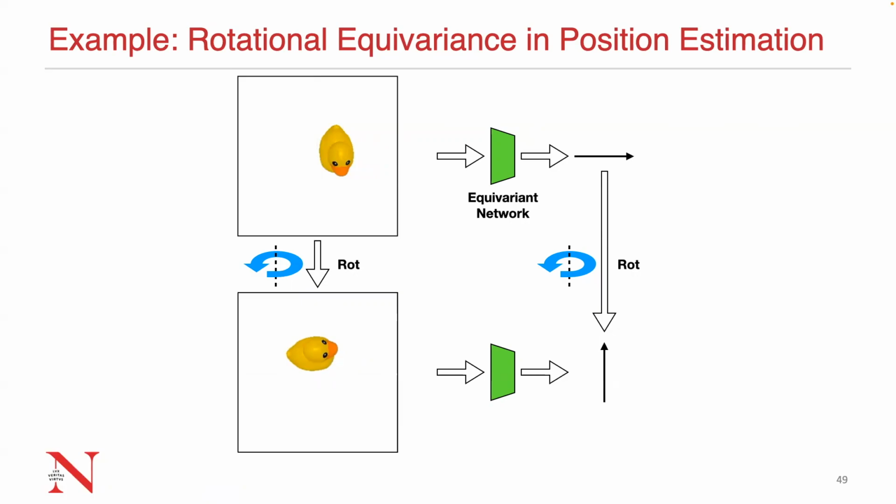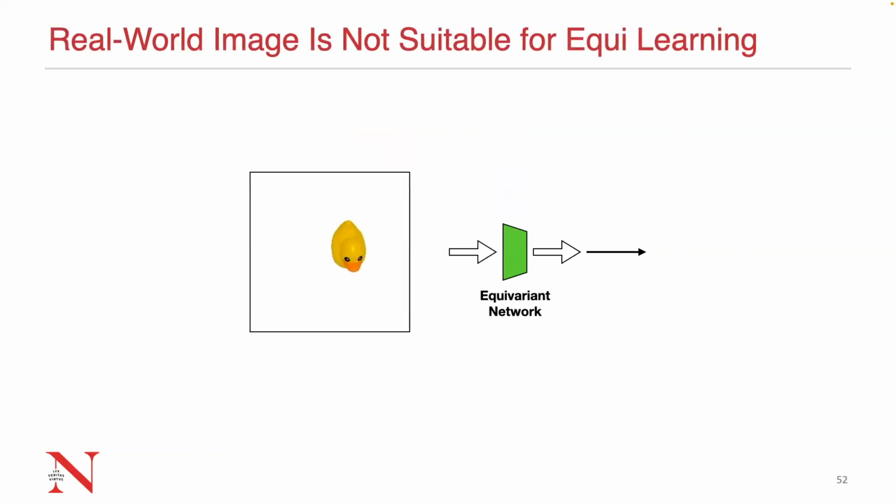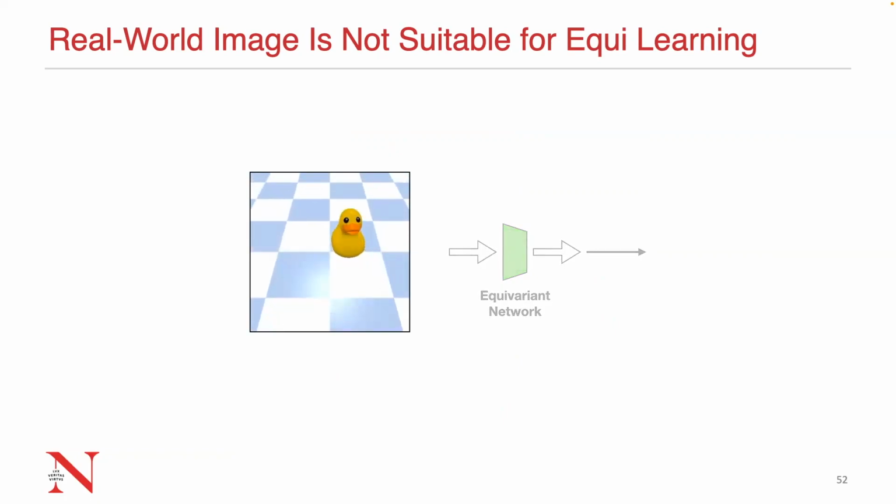Okay. But one of the main constraints of using equivariant networks in the image space is that we will need a top-down image, right? Only when we have a top-down image can we represent the rotation of the state using the rotation of the image. But in the real world, we might not always have access to a perfect top-down image. There might be some fixed background that will not rotate with the image, or we might have a set view camera, for example, a 45-degree view camera instead of the top-down camera. So this is very common in real-world tasks.